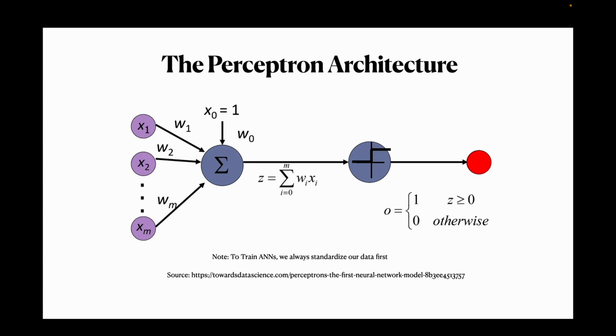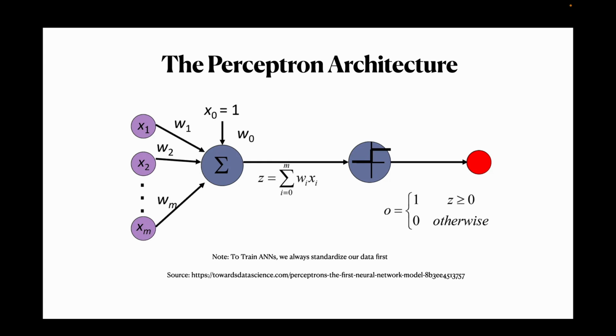So these will be inputs to your model with the weights that you assign to them. The weight times the height of the species, the weight times the weight of the species, the weight times how high the species can jump, and so on. And then in the z function, we have the sum product of it. Then we pass it through something we call an activation function. So let's say the sum product of these outputs is 5. If, in this step function, it is more than 0, we assign the category 1. We say, oh, this species is a cat. If it's below 0, we say, oh, this is not a cat.